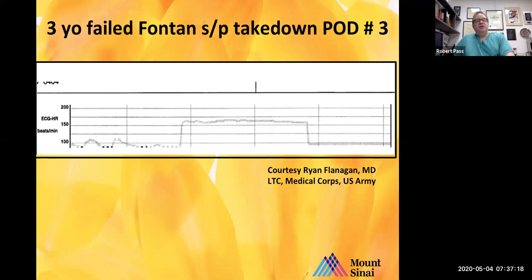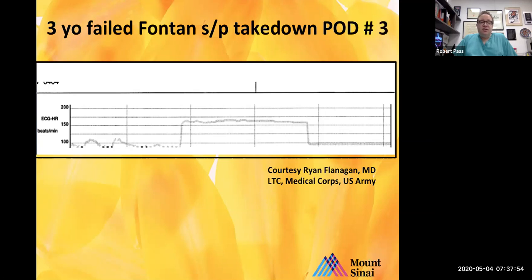So if I just told you without looking at the tracing, I have a Fontan patient who has a heart rate of 160 and it suddenly started, the first thought that should come to your mind is the patient could be in atrial flutter, right? It's also possible it could be some kind of atrial tachycardia, like an ectopic atrial tachycardia, but that doesn't usually start suddenly. It usually heats up and cools down. And when we look at this trend, we see it's a sudden onset and a sudden offset. And Fontan patients, of course, are notorious for having intra-atrial reentry.